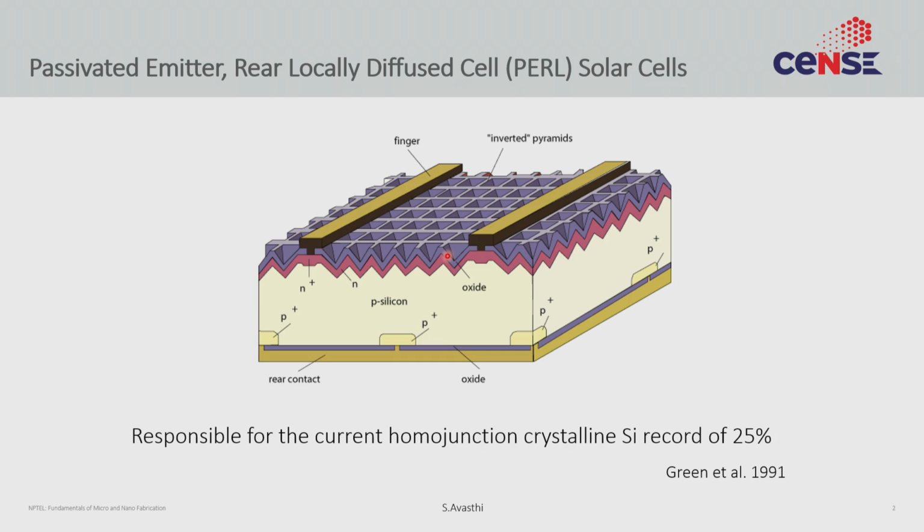and that would give you your structure on the top. For the backside P+, you would of course have to define another photolithography step, and after the photolithography you would open holes in this oxide, and then you would diffuse some p-type dopant, for example boron. And after all of this is done, you would then deposit the metal on the back, and deposit the metal on the front. You would have to do one more lithography step to define the metal pattern on the top, and that is how you would make this cell. And that is very close to how the people who made this cell actually did it.